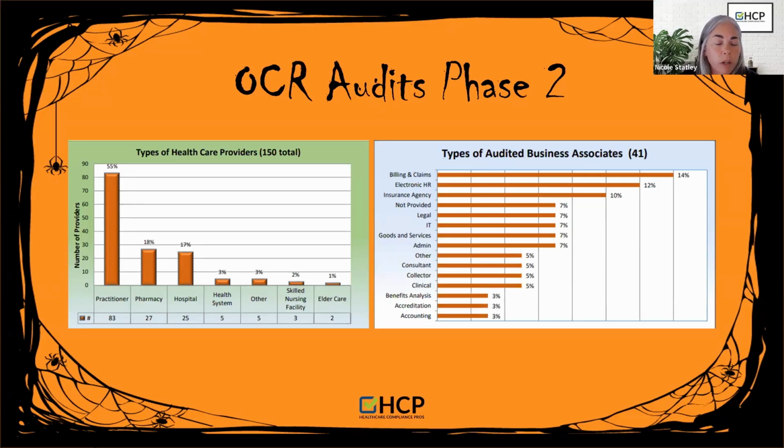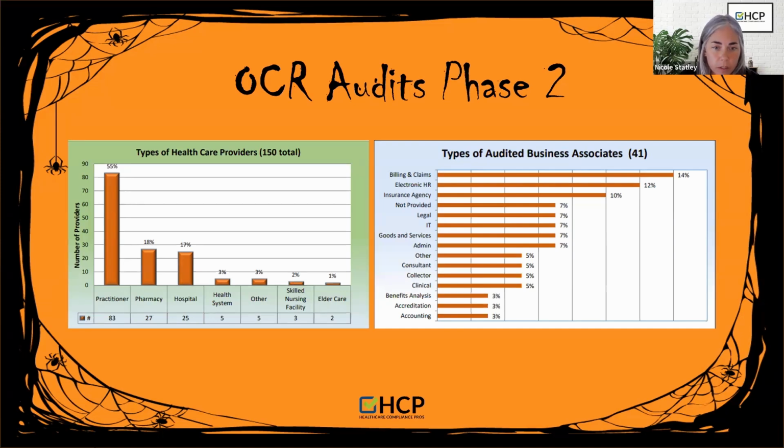I think some people would assume, okay, they're going to go after, and when I say go after, they're not always looking for someone to fail, right? They're obviously hoping that organizations are following everything with HIPAA. But these are the organizations they've decided probably might have higher risk areas. And so these are, in larger amounts, who they're going to audit. For example, at least in this case, it wasn't hospitals, it was individual practitioners. That was over half of the healthcare providers that they decided to audit.